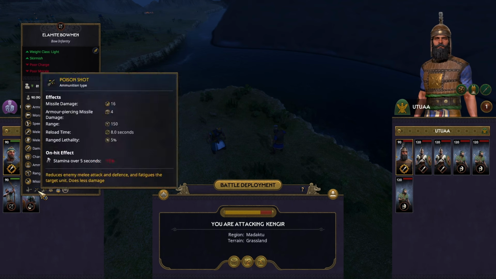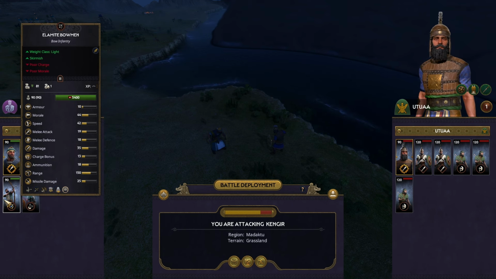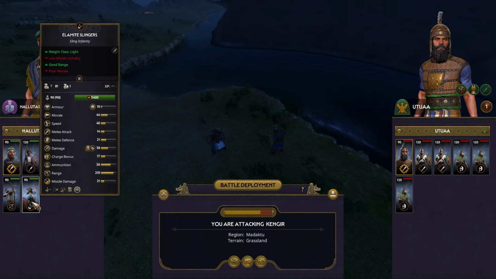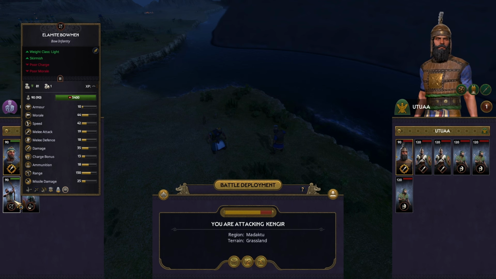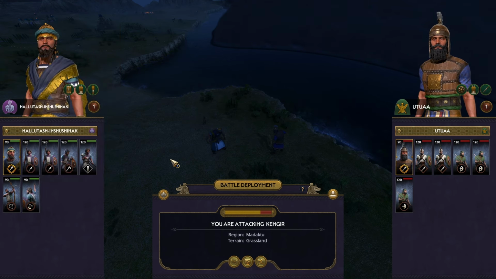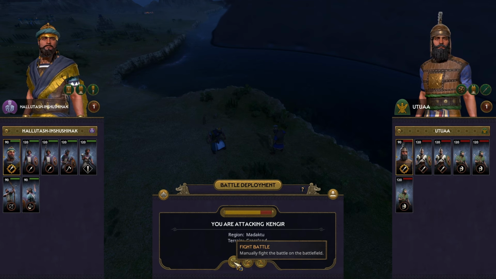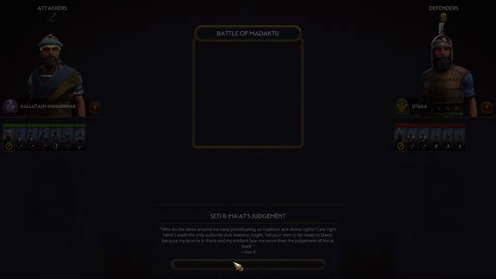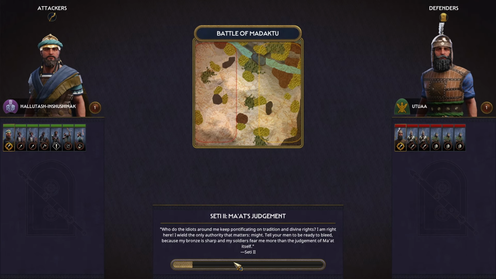The slingers have low missile lethality, and the Elamite bowmen are a tiny bit worse in melee defense, but a little better in melee attack. That's interesting. Anyway, let's get into the battle and take down these Mesopotamian raiders.